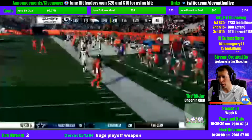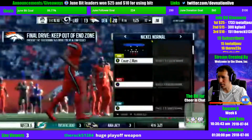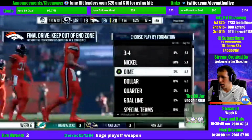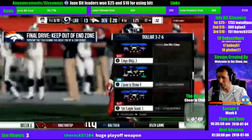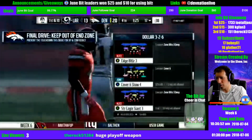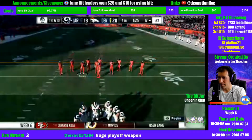Will the wind stop him? The side judge says it doesn't even matter. It crossed out of bounds at about the 17-yard line. And the Rams are coming out on the field. 1 minute 25 to go. You have options here, and I imagine Frizz is going to play some cover 3.